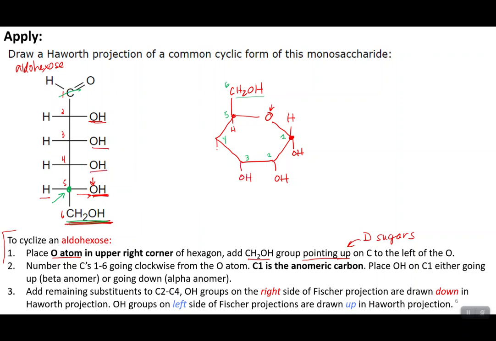At this point, you don't have to draw in the hydrogens. You can draw Haworth projections without hydrogens, meaning that they're just going to be implied, similarly to when we drew skeletal structures. But here we are going to draw them in since we are learning how to do it, and I just want to make sure we're keeping track of all of our atoms. So this is a Haworth projection of this cyclic structure here, and this is specifically the alpha anomer.